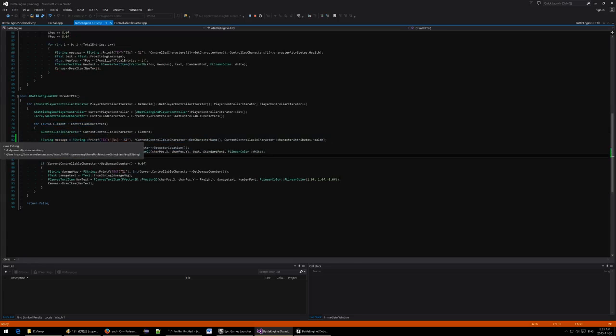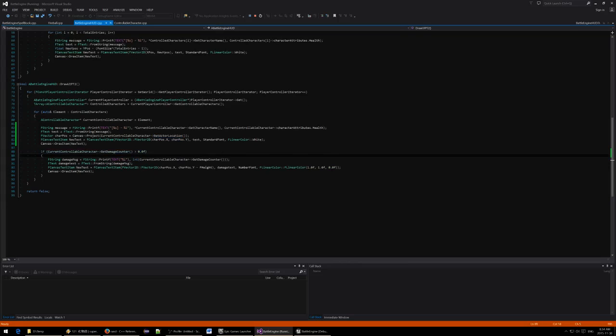And then I iterate over every controlled character, and I do a check. First I render the name of the character and the health value. This means that every character will have text displayed, and it will be displayed on the char pos, which is based off the current location of the object, so the text should be hovering right over the character.